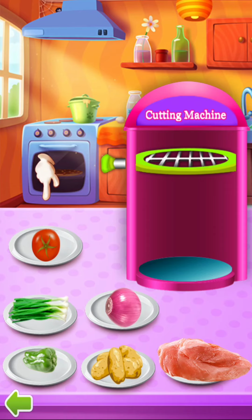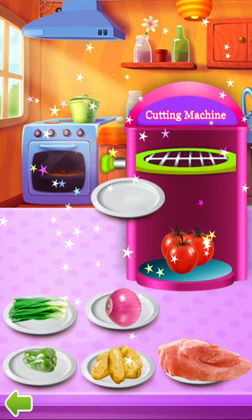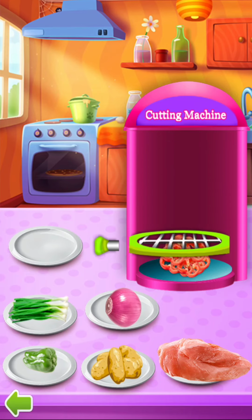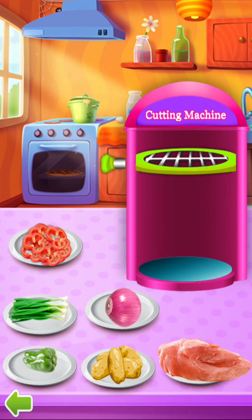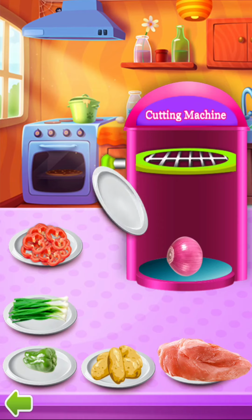Please cut the tomato in the cutting machine. Thank you. Please cut the onion in the cutting machine. Thank you.